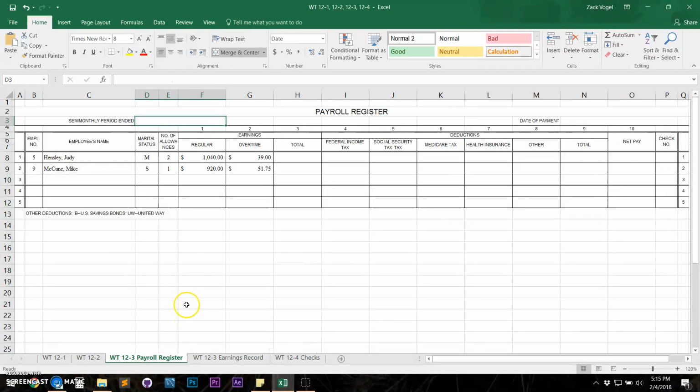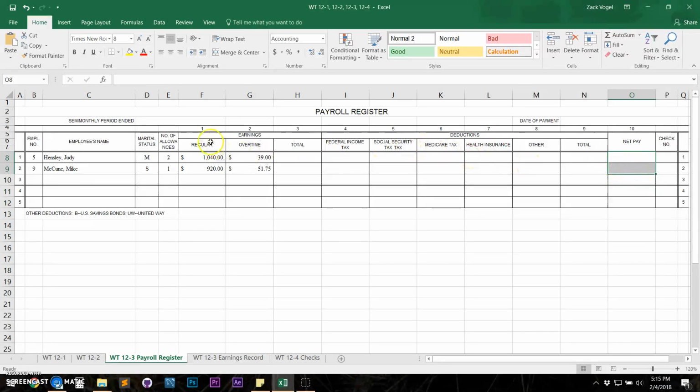So let's start with the payroll register. We've got to simplify things, so we've only got 2 employees for this case. If we go off the employee numbers here, we have 5 and 9, so probably at least 9 employees. But for this case, we're just doing 2 employees to save some time. You can see that they're married and the number of allowances they have. They've already figured out regular time and overtime. So now we just have to figure out how much money they earn in total, how much they pay in taxes, and then how much they actually get paid. That's the check we're going to write to them.